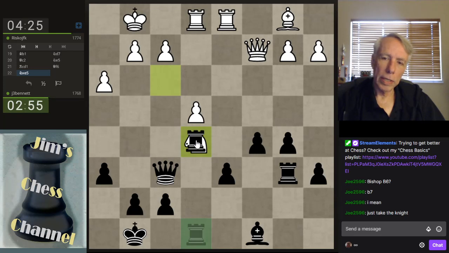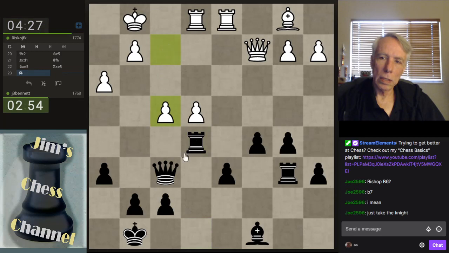So I go here, he plays f5. I can take it. I mean f4. I said I could take that. Were you not listening? And now my rook is pretty solid there.